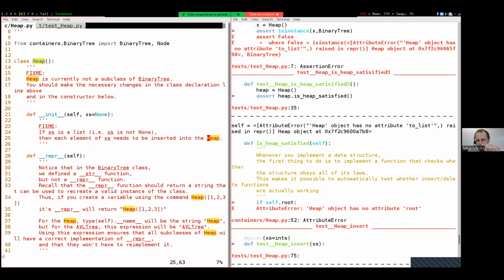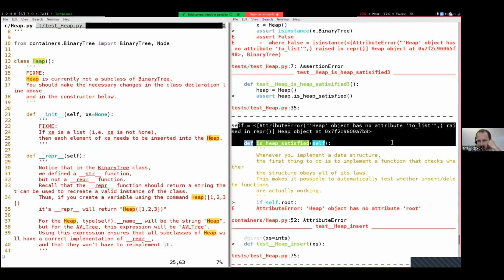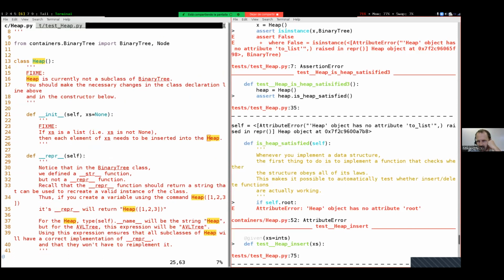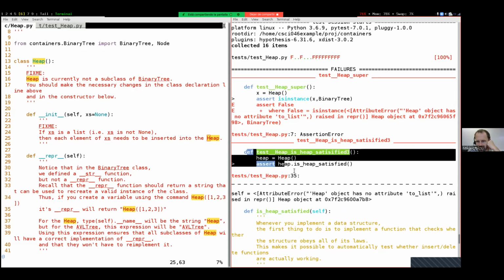It is heap satisfied. Oh, so I'm reading my test cases wrong here. This is heap satisfied. Is heap satisfied?